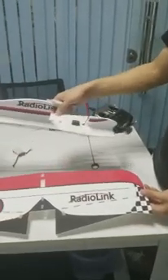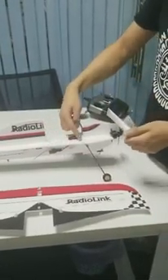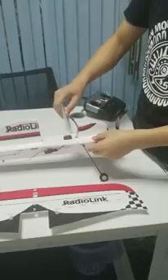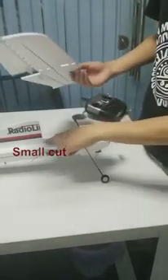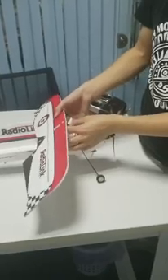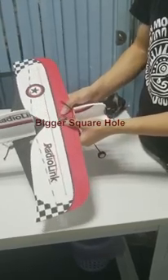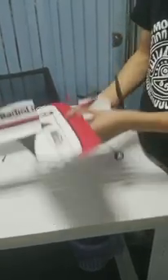Today we are going to show you how to assemble the fixed wing A560. This is the fuselage and the wing. Put a little glue on the fuselage at this place — not too much, only a little. Then paste the wing on it with the correct position. We can see that there is a cut on the fuselage; insert the wing into the cut. Then thread the motor wire from the small square hole on the wing. There is also a bigger square hole which can seat the aileron servo. Then paste the wing on the fuselage completely.